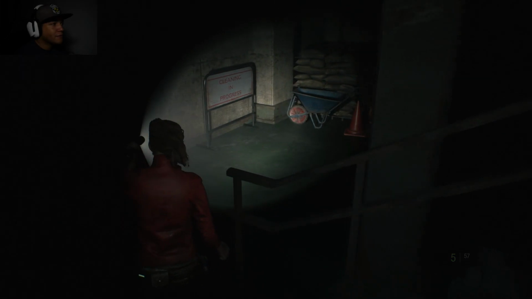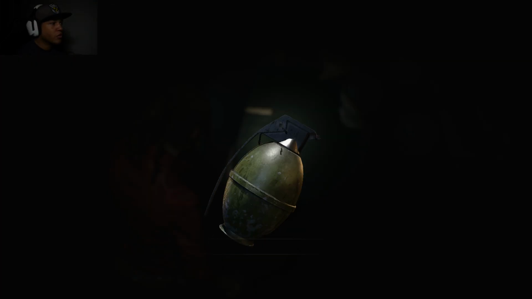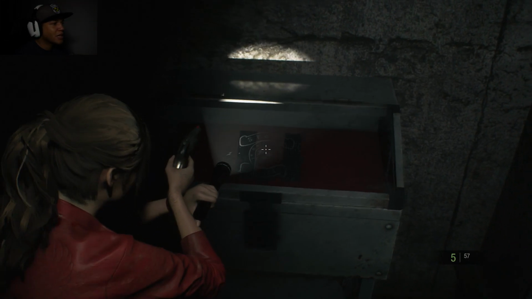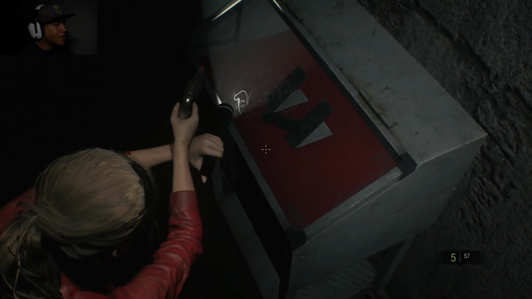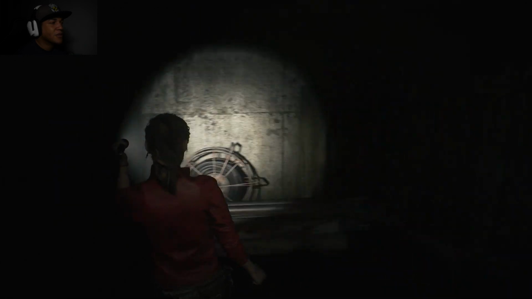So, if I did miss the, oh, grenades. Like a full-on grenade. Nice. Little lockbox here. Those look like petals. What is that? Oh, it's like a suppressor, which I guess would go on the submachine gun.